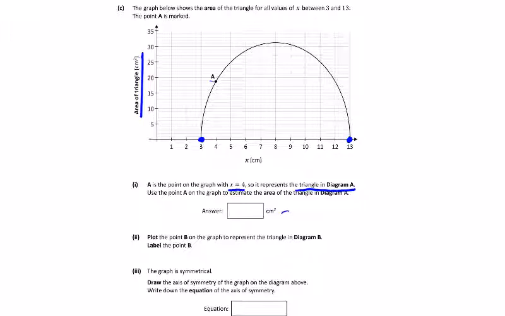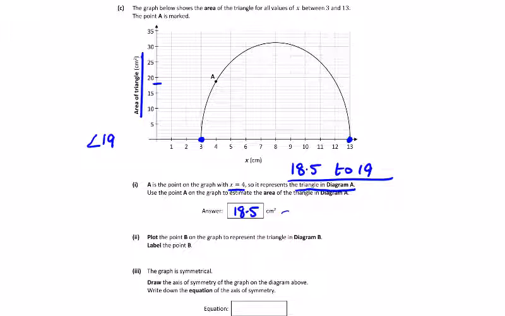Now you'd use a ruler here. It looks like it's just below this point here, so just below 19. So just less than 19. So what will we estimate here? I'd say 18.5, and in the marking scheme, anywhere between 18.5 to 19 is what's accepted for the range of values.